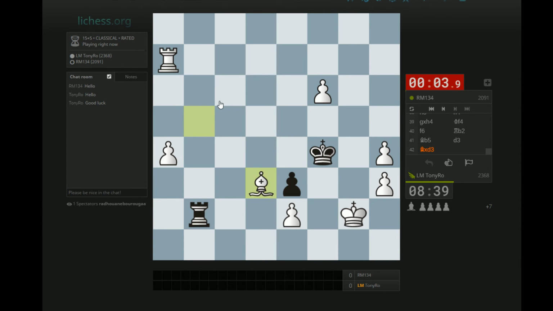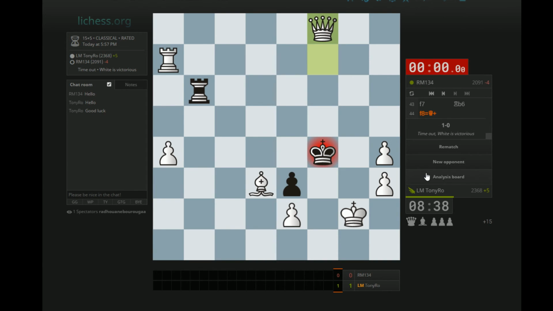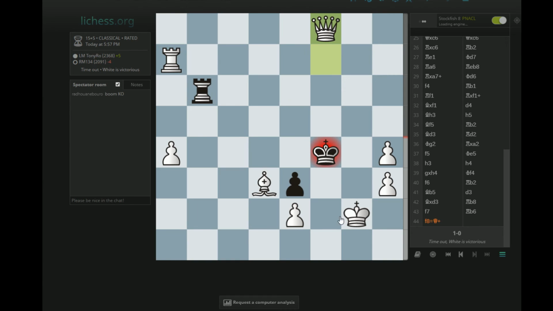Okay. Stopping just rook g8 check. I don't really have to, but why not? Okay. That is one way to go. Okay, and he flags. Let's analyze this one.